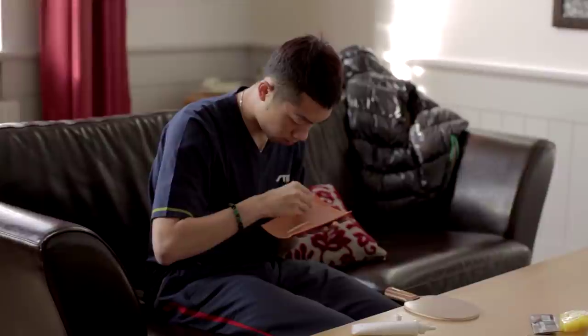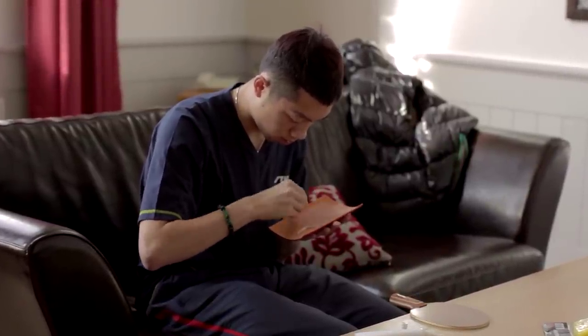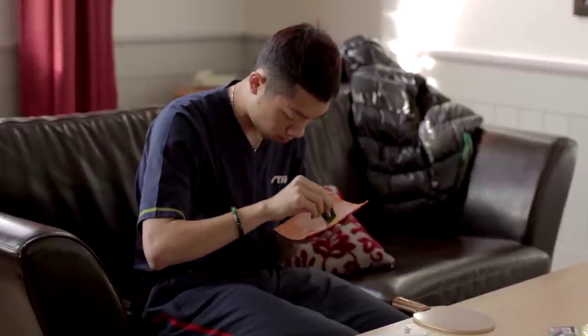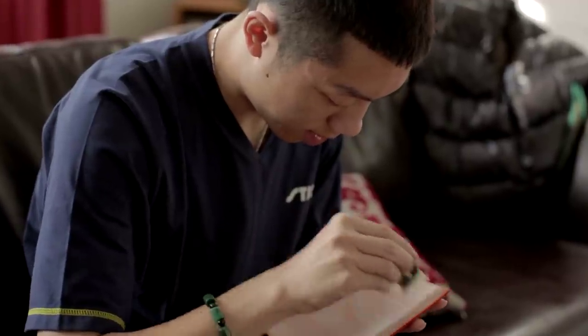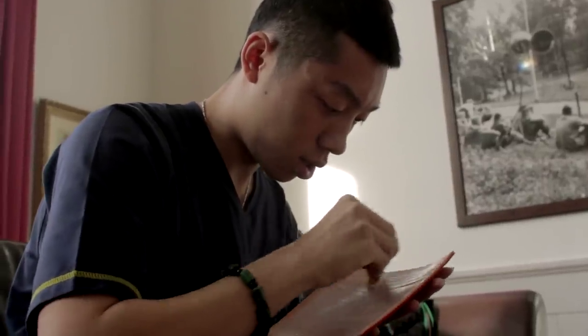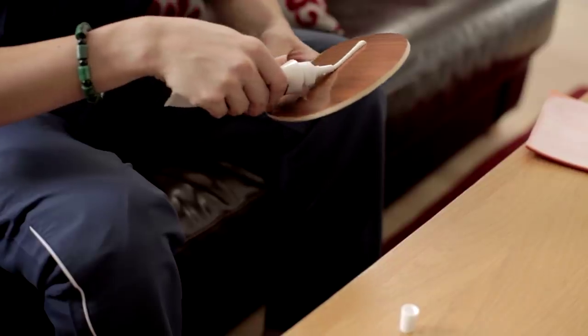请问你多久沾一次海绵？ How often do you re-glue your rubber? And how often do you change your rubber? 需要换一块海绵。 我大概 I re-glue my rubber every third and fourth day. And I change my rubber every seventh to tenth day, depending on whether I'm just training or playing in tournaments.